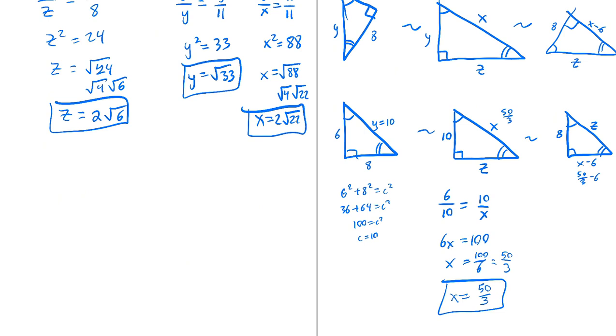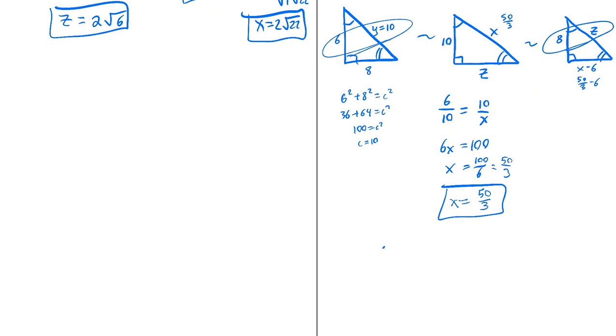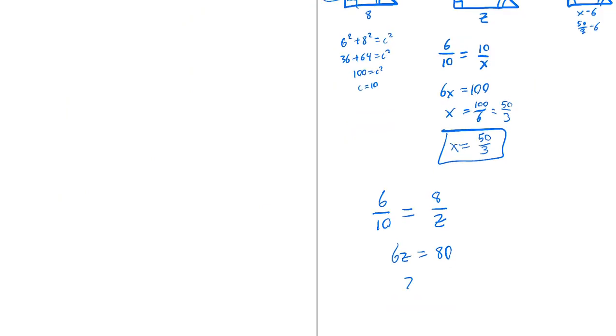Well, we could say z is to 8 as, and then again, the 6 is to 10. So we could go, all right, so 6 is to 10 as 8 is to z. So cross multiplying, we get 6z equals 80. So we get z equals 80/6 or 40/3, which was exactly what we got when we multiplied 8 by 5/3 anyways. So it all worked out. Okay, so that was z.